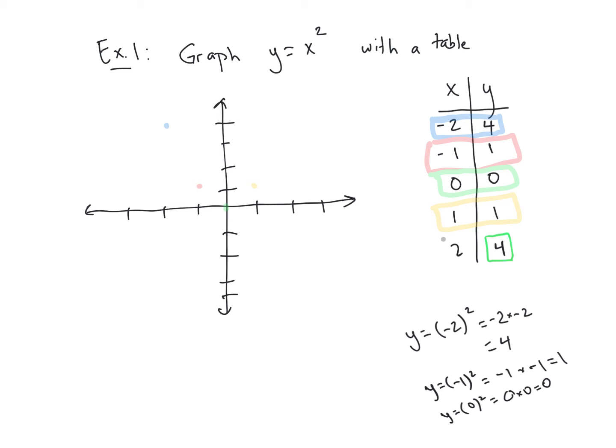And hopefully after practicing plotting some points today, we're feeling comfortable with that. 2 to the right, 4 up. That's our fifth point. So I have my 5 points there. And once I have my 5 points, I can go ahead and draw my parabola. And it's going to be U-shaped, right? So as I draw my graph, I'm going to try to make a smooth curve through the points.